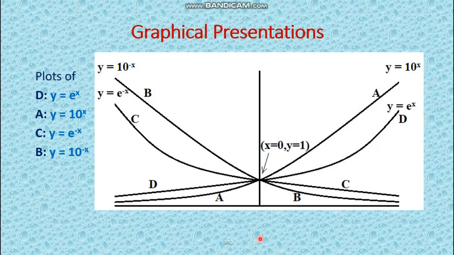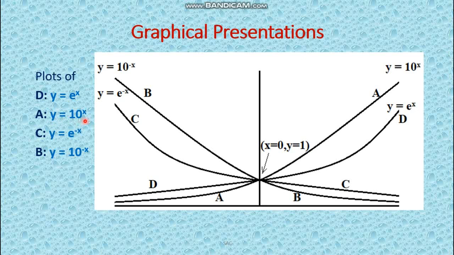Here the minus y axis is absent, because if it is some positive value which has some power, whatever be the power, positive, 0, negative, overall value can never be negative. So y can never be negative here. So the minus y axis is missing here. So what about the graphical plot?